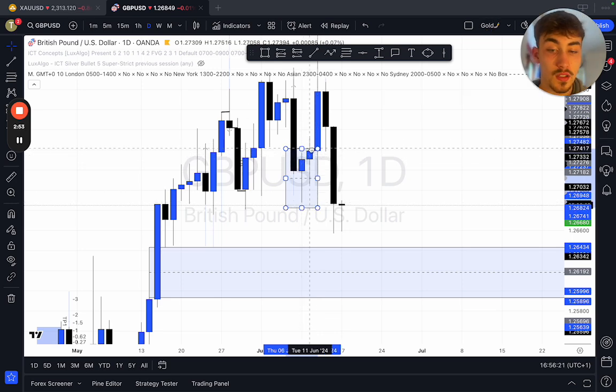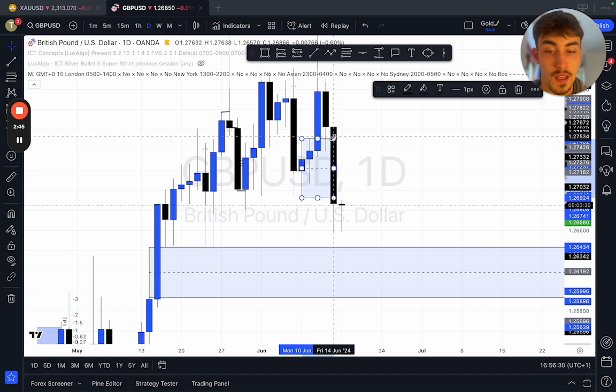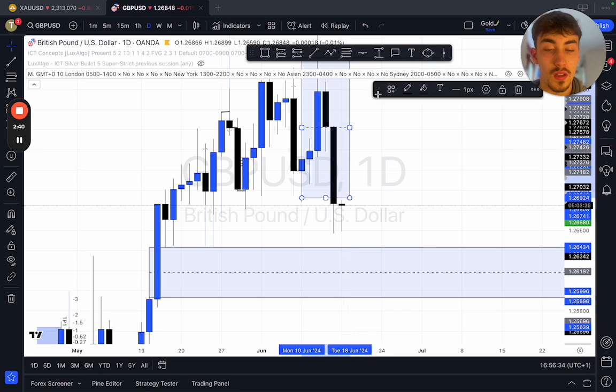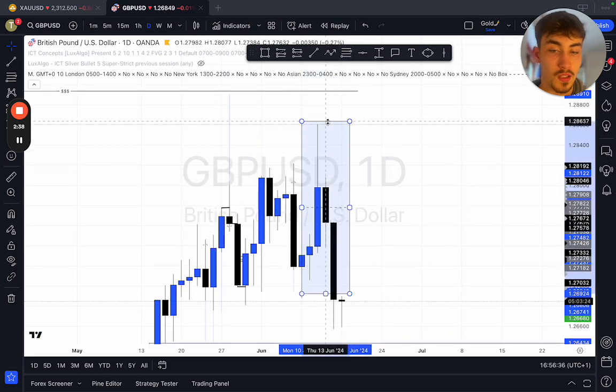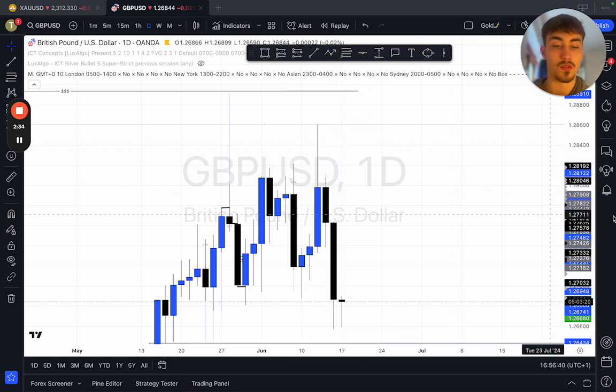However, the day after, this candle here fails to close below the low, it closes above it, and we get a blue candle. I would be looking for buys the next day. Most probably, we find a buy in this wick, and then look at that. We run up, potentially all the way up here. So yeah, I hope that makes sense. That's how I do my bias every day.